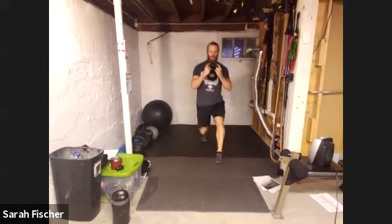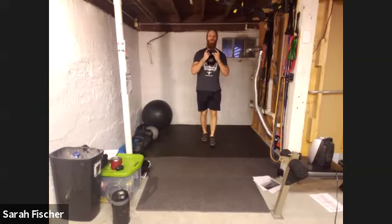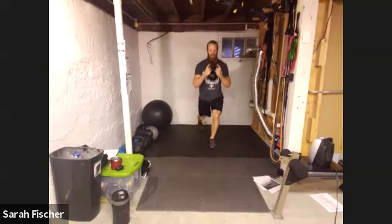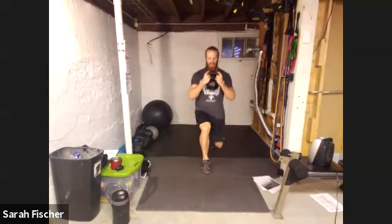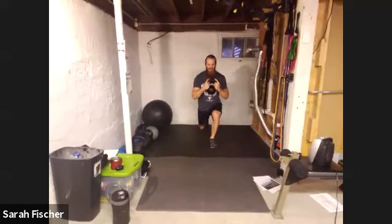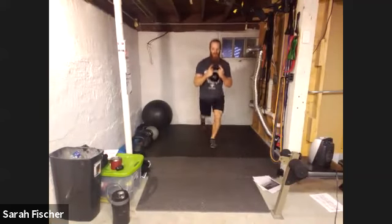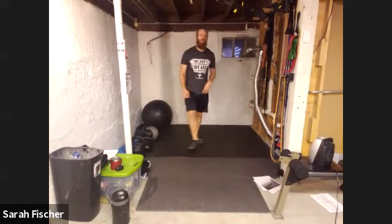But if you find yourself wobbling everywhere, get rid of the weight. Do the other leg after that. Take your time. Make sure your knees stay straight ahead. You don't want your knee collapsing in and out. Some people get this valgus collapse where the knee would dive in right here. Make sure you drive it to the outside. That way that butt can keep working.